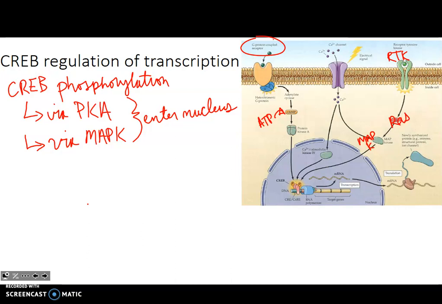Another way in which the Krebs can be induced or activated is via increases in intracellular calcium. Okay, and so the Krebs right here is bound to a site on DNA called Cre. So Cre is the DNA, right? So it's a section of DNA, the DNA binding site. Oh God, that was bad. And if Krebs was cyclic AMP response element binding protein, Cre is cyclic AMP response element, right? The element being the DNA. Now, you can see that it's Cre/Care in the picture.